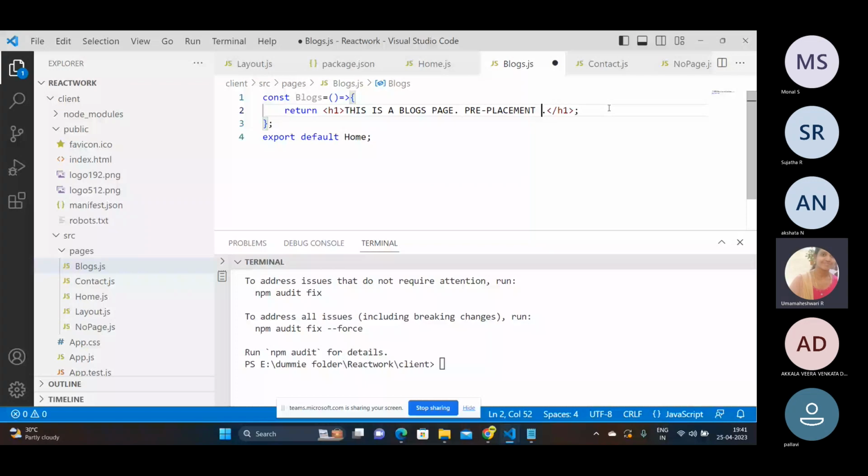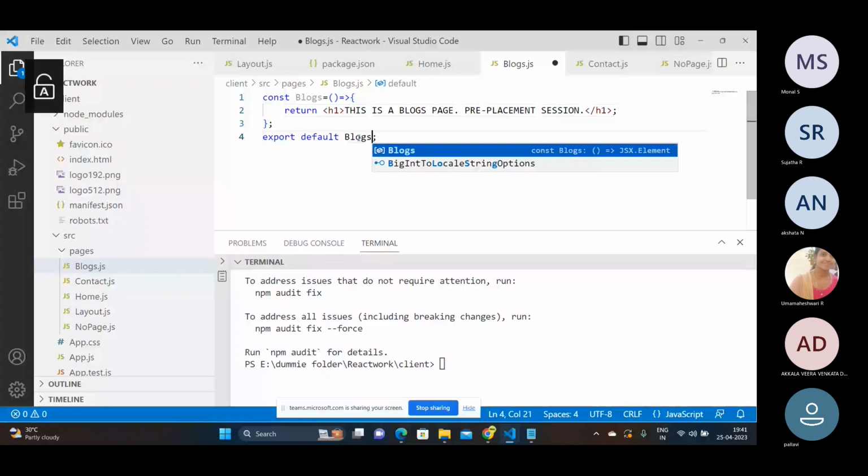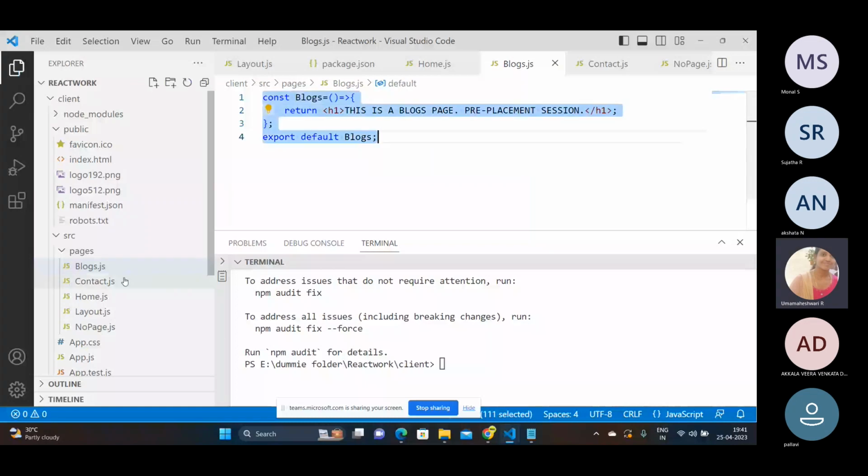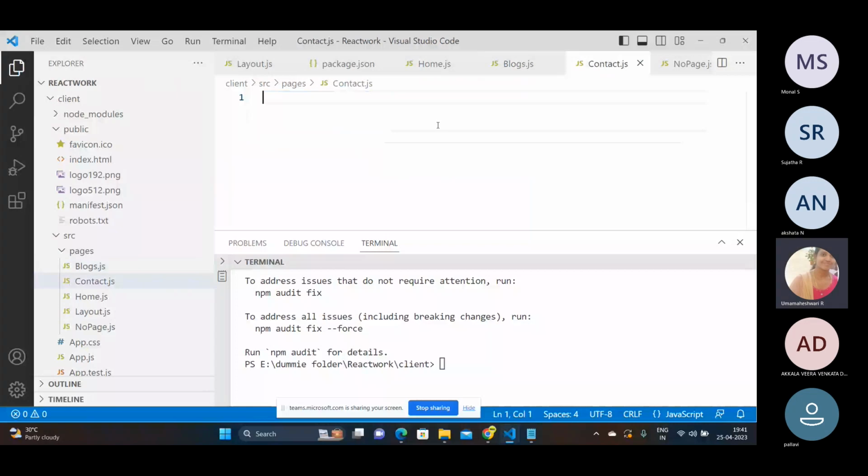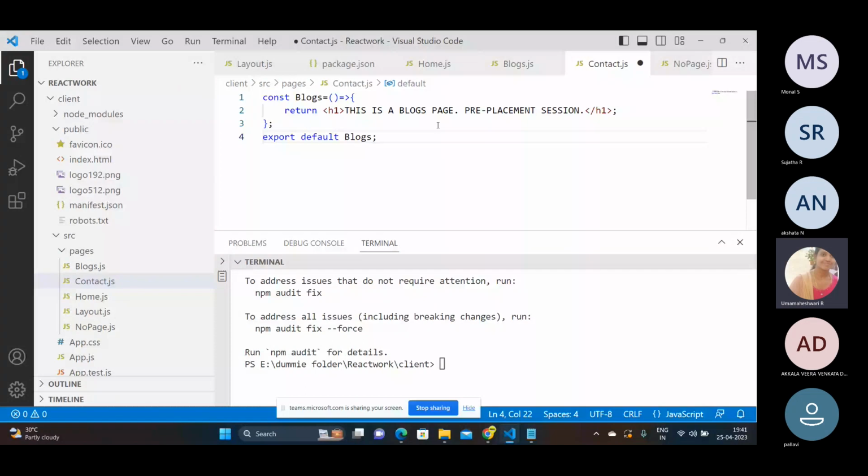So this is how it will be, and here also you need to export the blogs. And just copy this, same thing for the contact also. Change this to contact.